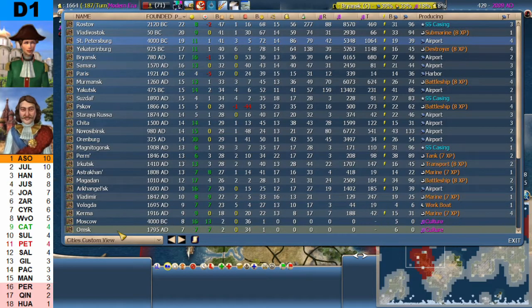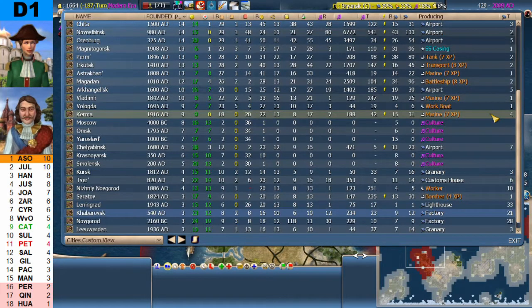And we see that Omsk size 7 is the bottom city here, so let's go down to the bottom. It was Omsk, wasn't it? Omsk, there it is. And Yaroslavl and below are on page 2, and you can also see the numbers for those cities down there on that list, if you so wish.